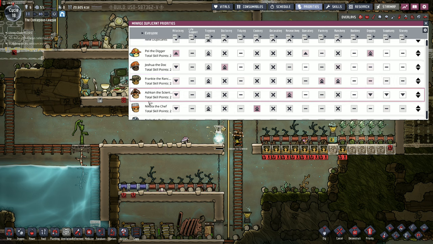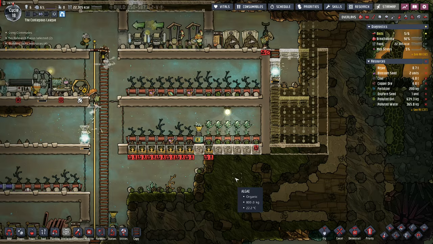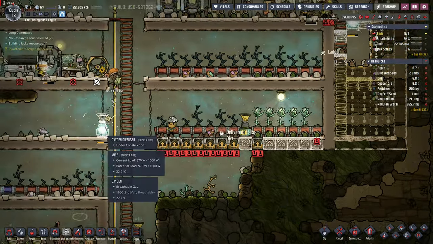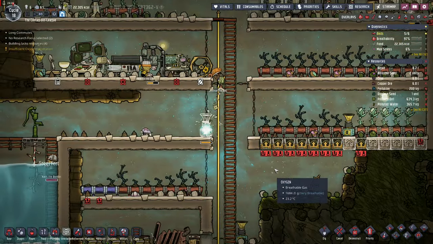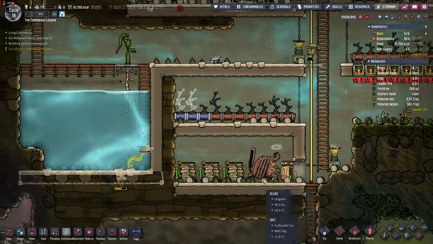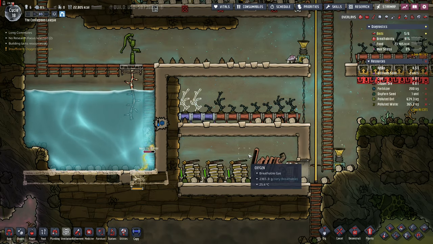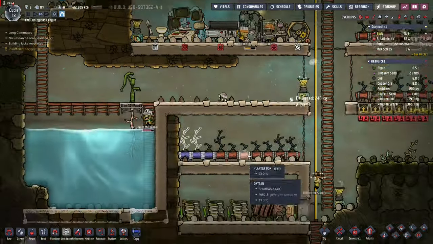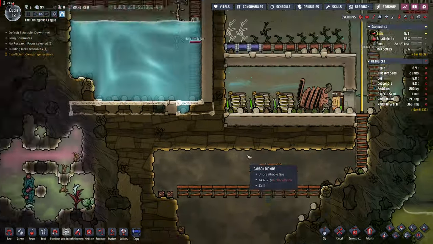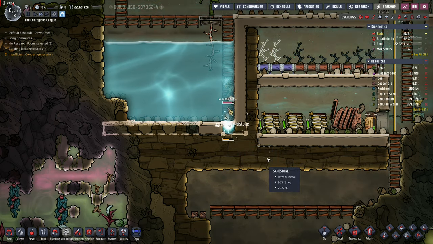So now we can go to, where is he? Nails the builder. Obviously, we want him to prioritize building. And that's all. That's fine. Okay, there's always going to be plenty of building to do. Finally, there we go. We're getting our next oxygen diffuser up. We can go ahead and get our other mealwood planter boxes here operating. Yeah, look at how quickly he's going to blast through building these tiles.